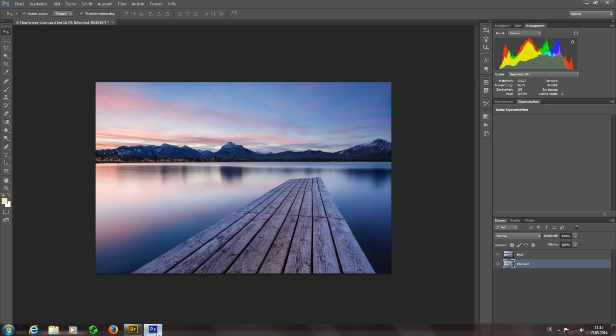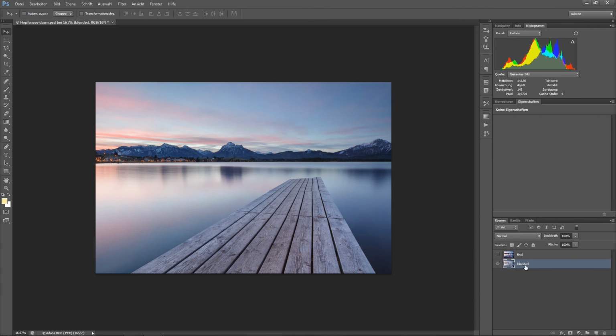Let's head over to Photoshop. I just saved 2 layers. The first layer is the blended image. So for this image, for example, I had like, I don't know, 6 or 7 photos where I did focus stacking and exposure blending. After I do these steps, I usually flatten the image, because this is a process I can repeat, and nothing I need to keep, because I won't change anything at the blending when I'm done.